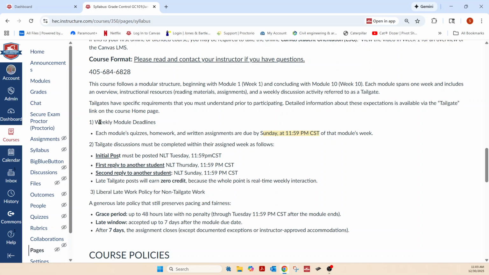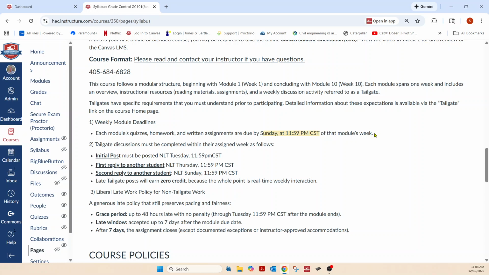So let's talk about weekly module deadlines. Each module's quizzes, homework, and written assignments are due by Sunday at 11:59 p.m. Central Standard Time of that module's week.